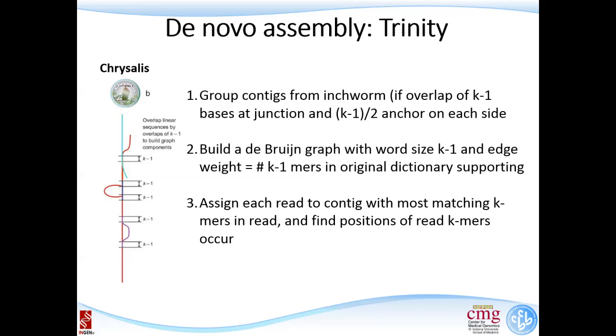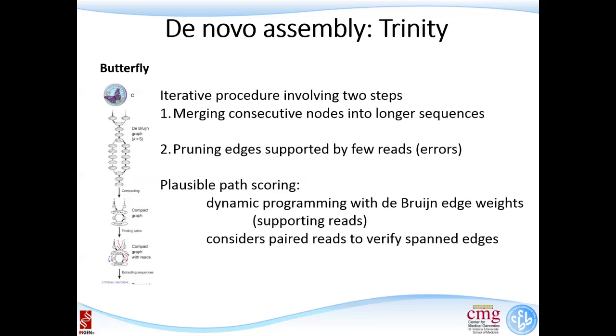You break it up into these smaller word sizes. And really all you're trying to do here is merge transcripts that you think are actually the same and reduce the size of the reference that you're going to use later. So finally, when you actually reconstruct the transcripts that you think are in your sample, you're going to pull these reads and stick them onto k-mers that they match.